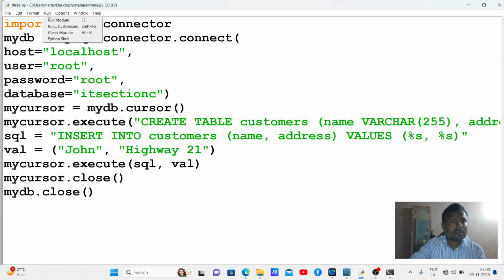When we execute, the table will be created only one time. So next time when we execute it, we should not execute this part. We have to keep it under comment. Okay, let me execute it one more time.